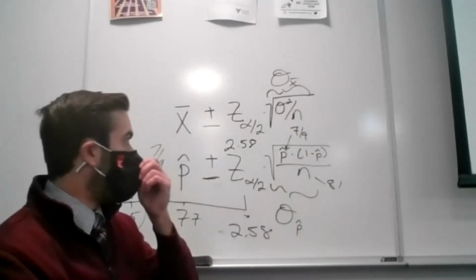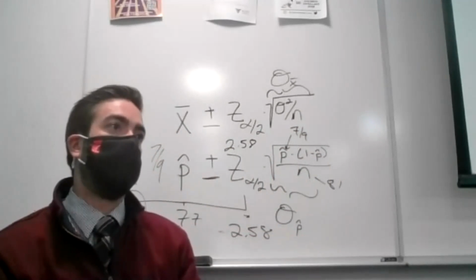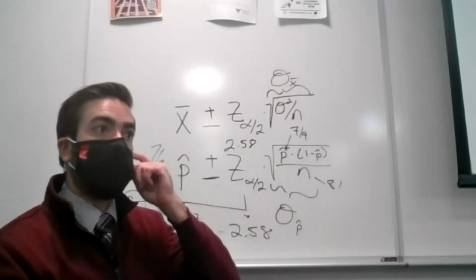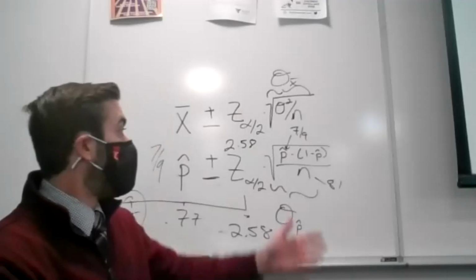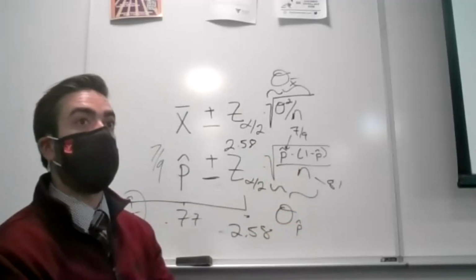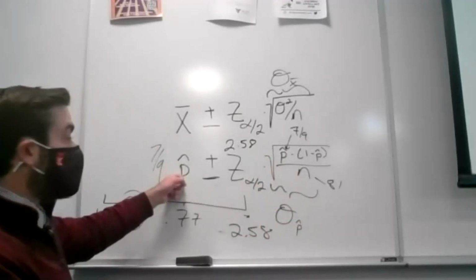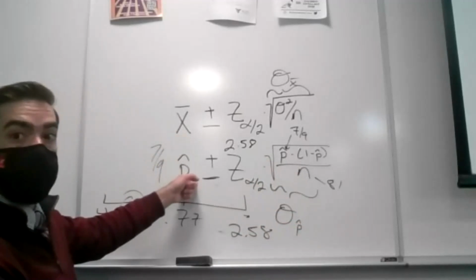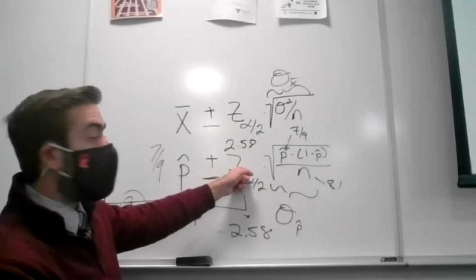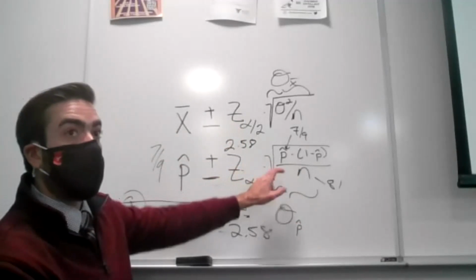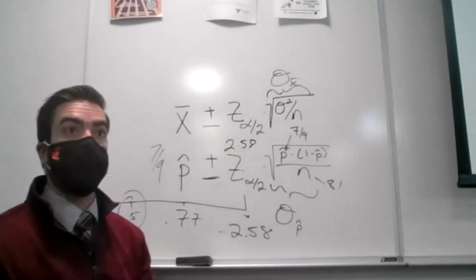I think doing the intermediate step of calculating the standard deviation helps solidify what we're doing with confidence intervals, because as we keep going, we'll start looking at different statistics and more complicated formulas for the standard deviation of the statistic we're looking at. But it's really always the same format. Take the sample statistic you're looking at, whether that's a sample mean or a sample proportion, find the number of standard deviations away from the mean you want to go, and multiply that by the standard deviation of whatever statistic you're looking at. Okay?